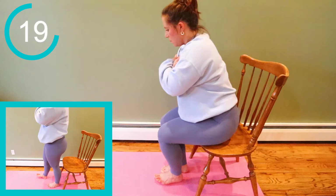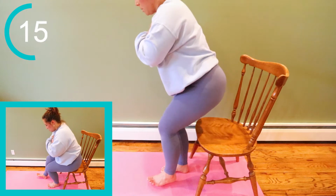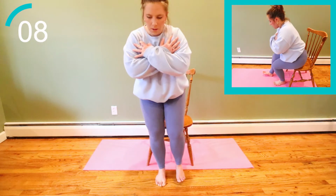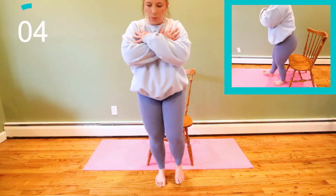Cues to remember are making sure your core is nice and braced the whole time. Before you sit down, you're going to hinge at the hips, aka pushing your booty backwards. As you lower yourself, make sure your toes are dug into the floor, nice strong arch, driving the knee out to the side so you fire the glutes the whole time.